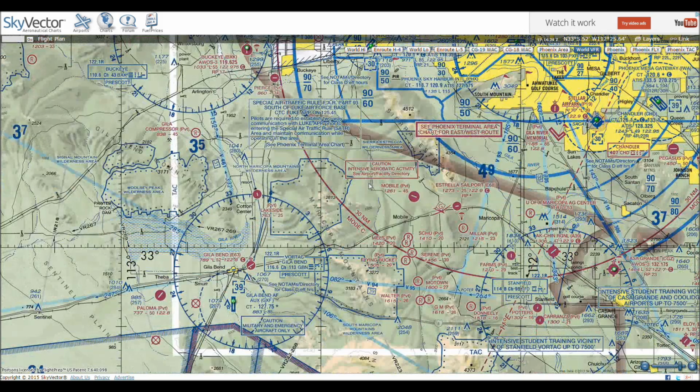Okay, so basically, let's understand VORs really quick. And then I'm going to wrap up this portion and we're going to go fly it because it's already 5 minutes and we don't want it to be too long. We know it's omnidirectional. It sends out a radio signal that goes all the way around. Radio signal is subject to line of sight, right? So think about it for a minute.